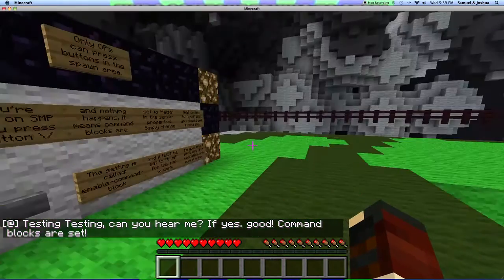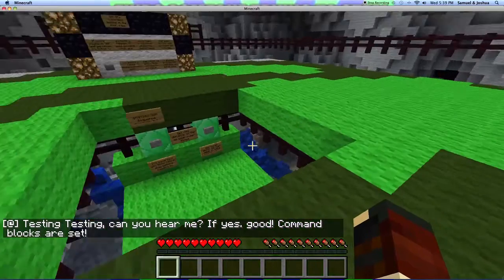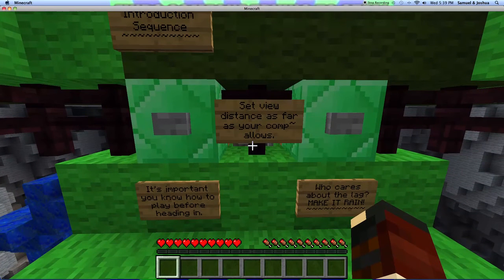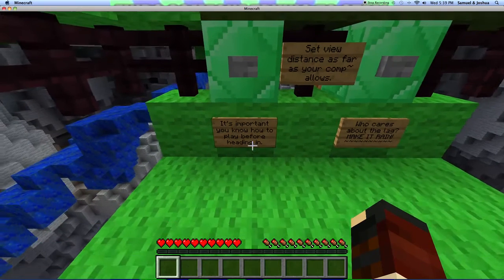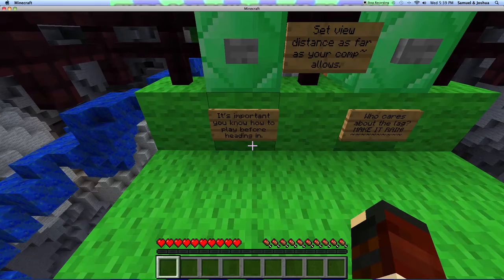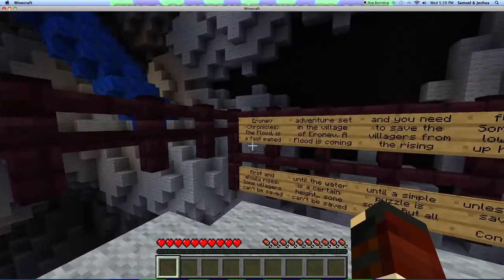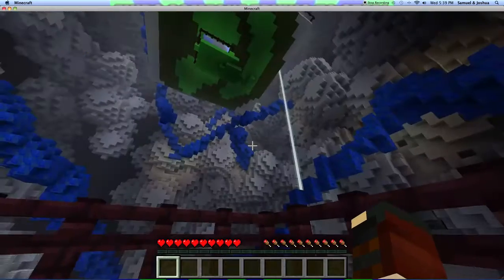Bam. Testing, testing. Can you hear me? If yes, good. Command blocks are set. Excellent choice. Set view distance as far as your computer allows. It's important you know how to play before you head in. Who cares about the lag? I don't think that was supposed to be mobs.